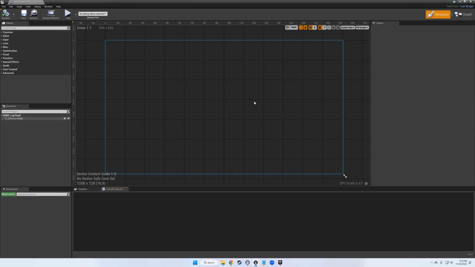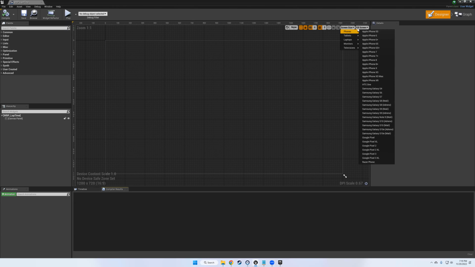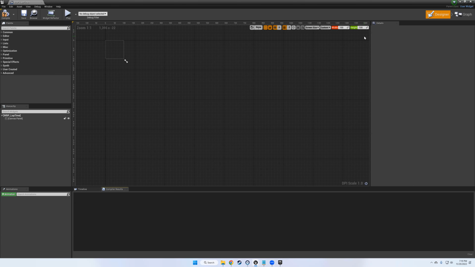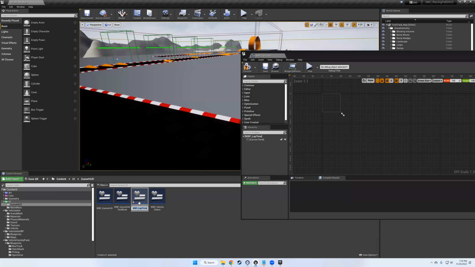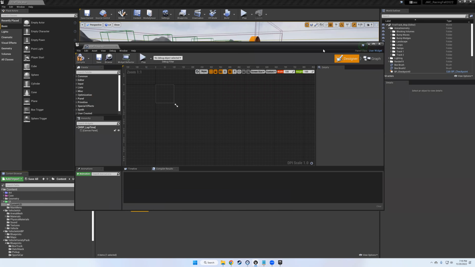Lap time, this one. Let's change the size of this guy. This is more than lap time. This is gonna be not just lap time, this is gonna be race time. It's gonna be time info, something like that. And what do we need? Like 400 wide, maybe 400 tall. I don't know.